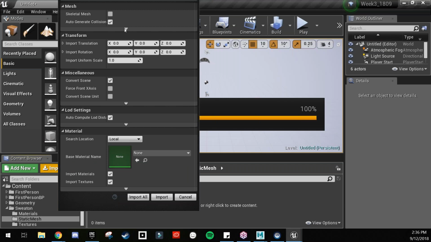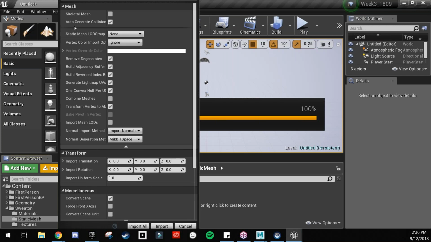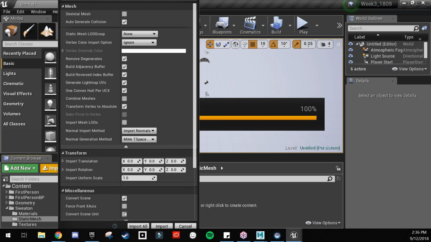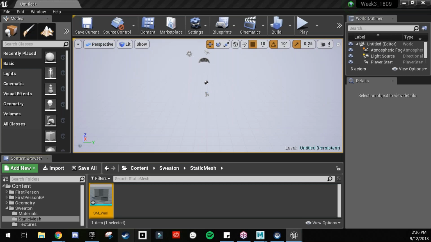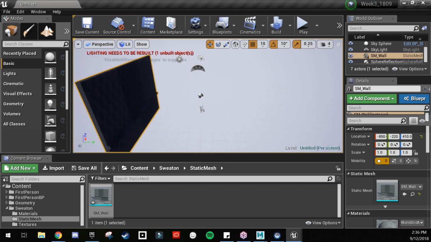But if your import dialog box does not show up, what do you need to do? Go back and enable those preferences to show. Yep, you need to fix that in your preferences. So what we need for this is to make sure that we have import materials and textures turned off, and it will update. It should update just fine for the location. So I'm going to import. I'll show you what I mean here in just a moment. Let me just turn this so you guys can see that better.